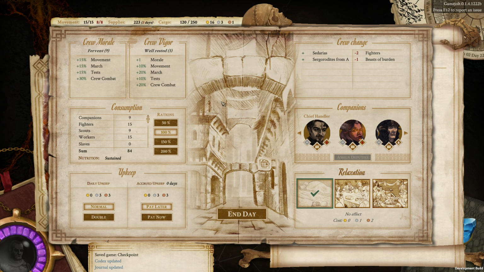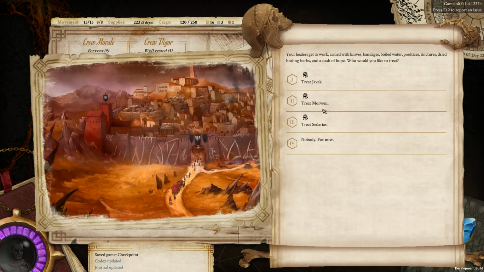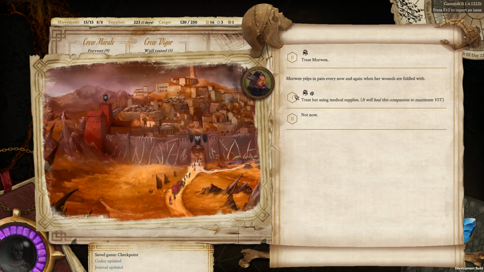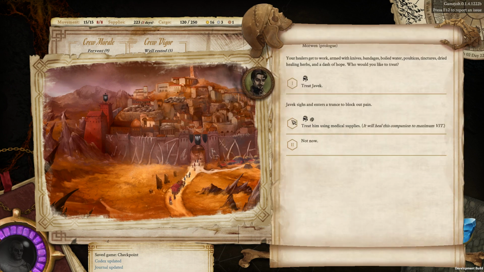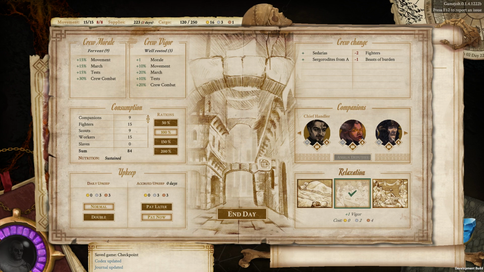We're gonna pay now. Normal rations. I'll go ahead and do the nice relaxation. We need it. We're gonna heal her with medical supplies. We're gonna treat Javik with medical supplies. Sidarius is fine, I think.